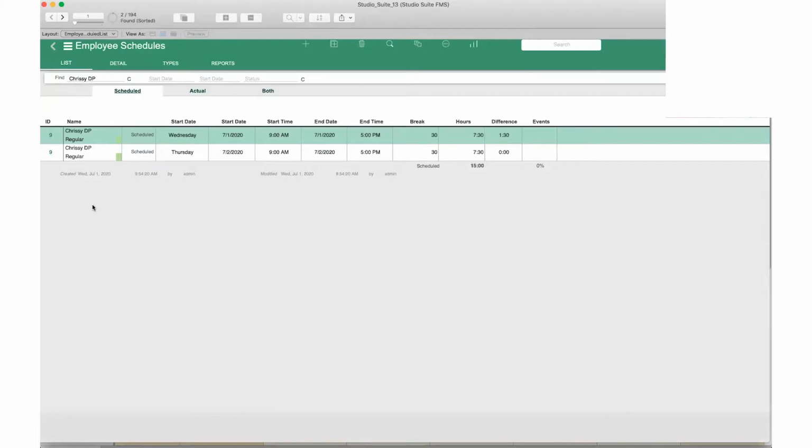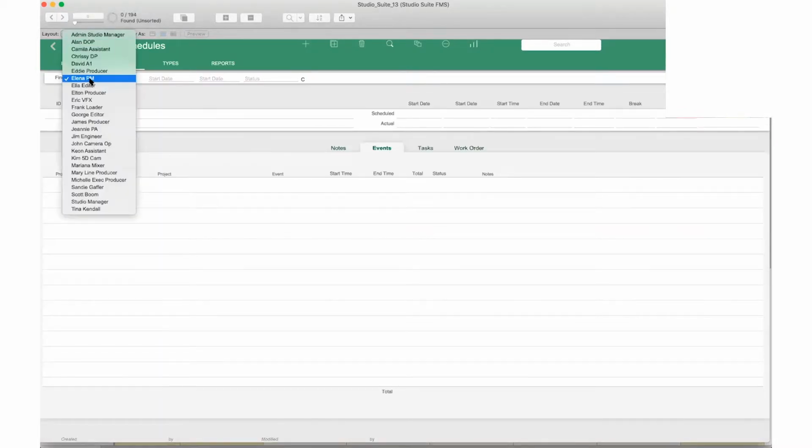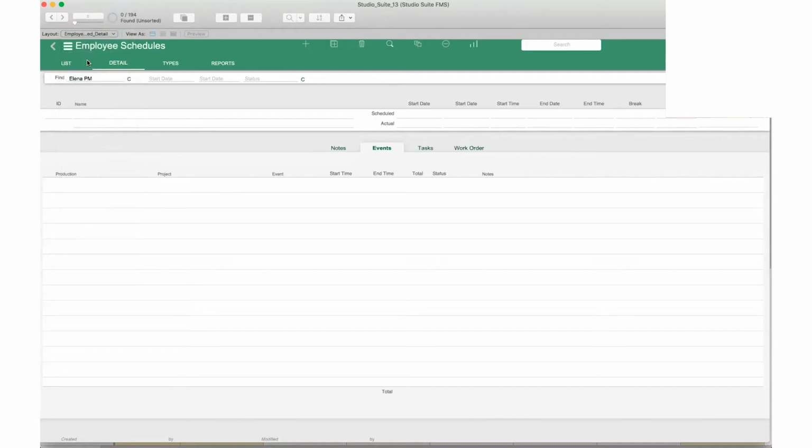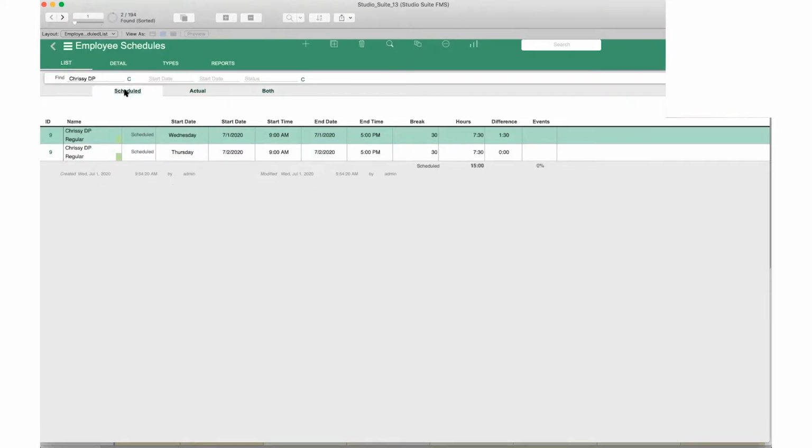So here it is. And you can perform different finds. So you can search schedules for different resources. So you have your list of employees over here, and you can select any of them. So I'm choosing this gal over here, Chrissy, Director of Photography. So I can show how you can compare between the schedule that she was assigned versus the actual. So that's really handy because you can compare the difference.